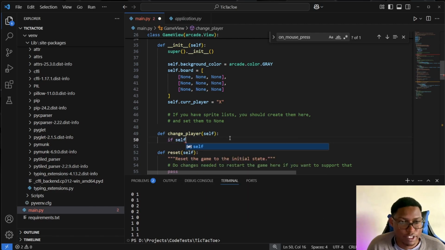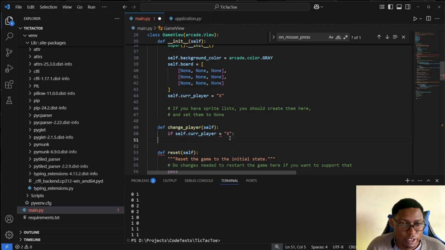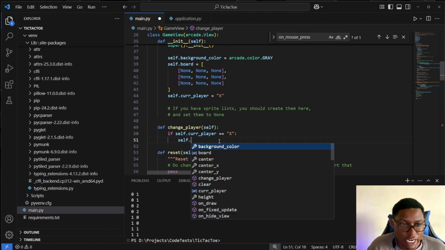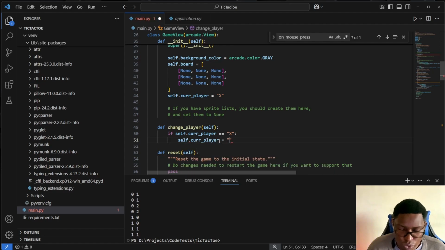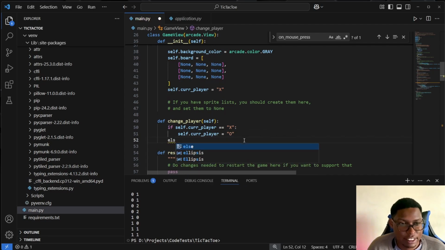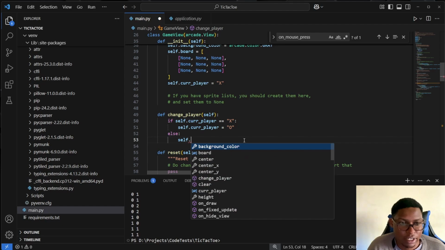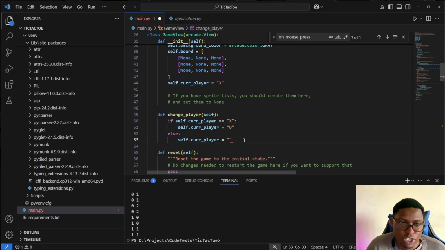What we'll do: if self.current player is equal to x, then we'll switch to O, so self.current player equals O. Otherwise, if it's not x, then we change it back to x, because the only other option is O. That should do it for us.